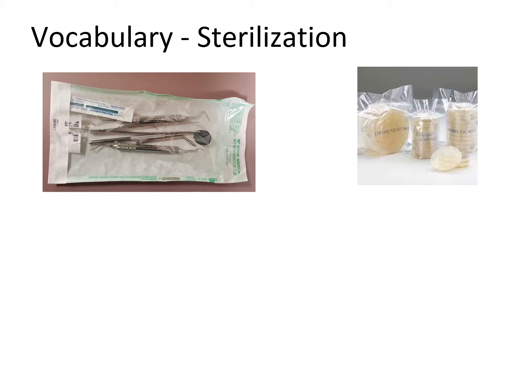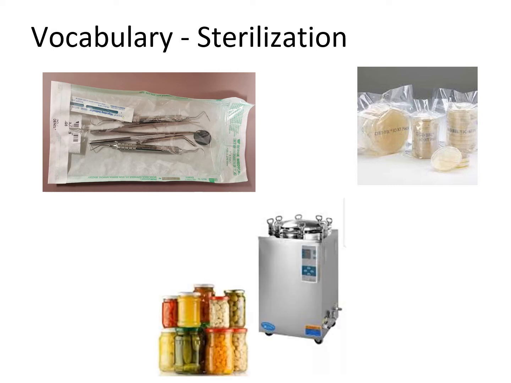The last example of sterilization is commercial sterilization, and this is used to process food. So especially canned food, it's important to sterilize the food and to kill the endospores. So if you remember with bacteria, some bacteria like Bacillus and Clostridium can form endospores that are highly resistant to forms of sterilization and disinfection. And the reason you need to kill these endospores is they can cause diseases such as botulism.